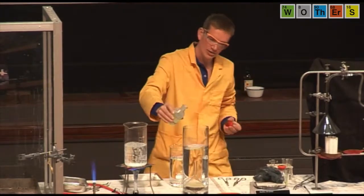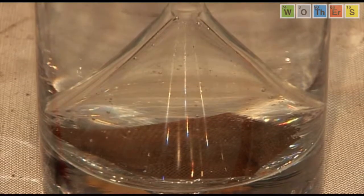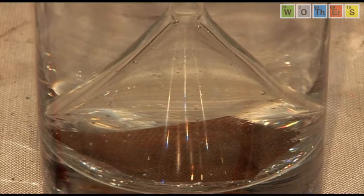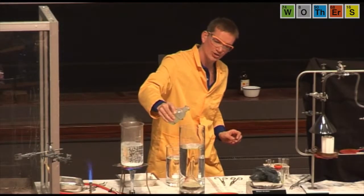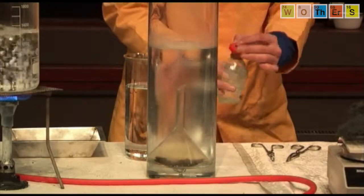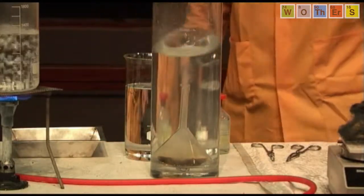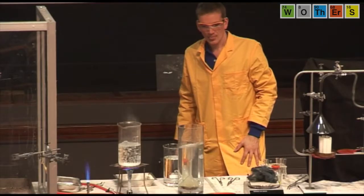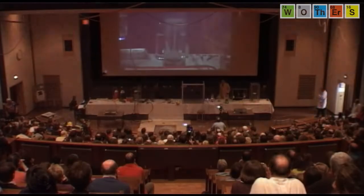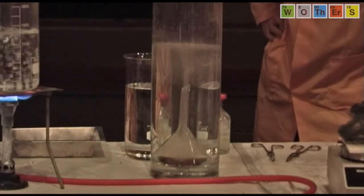So I'm going to add some acid to the container here. In the bottom we have a funnel with a compound called magnesium silicide, and as soon as it comes into contact with acid, we get a gas called silane, SiH4. And any second now we should see some bubbles forming. And the bubbles, when they come into contact with the air, I hope, should catch fire, all by themselves.